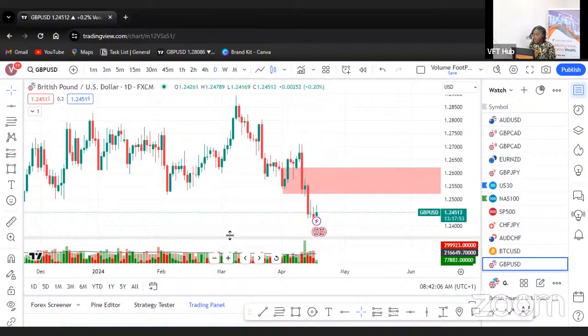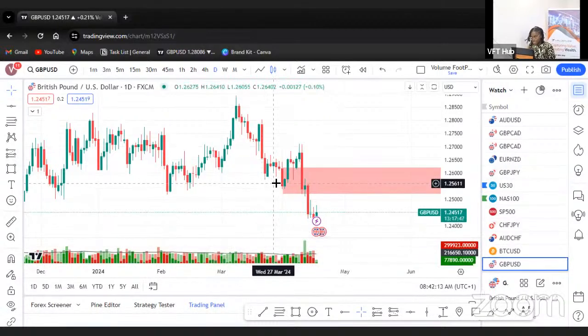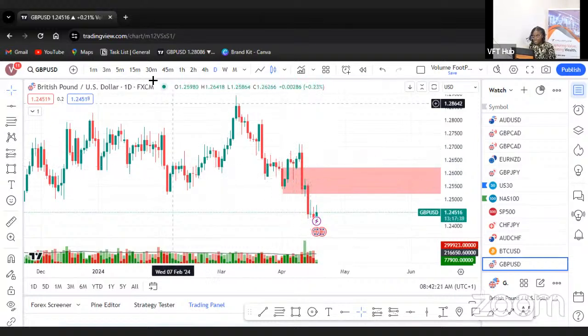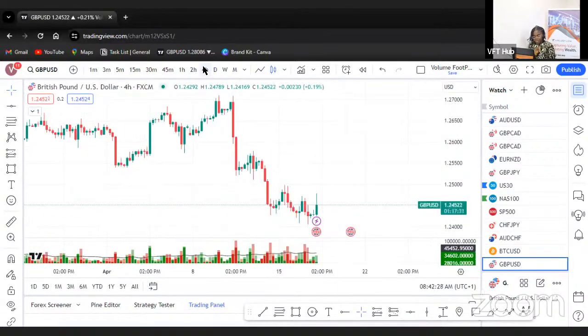So we are all on GU and EU, they do the same thing. So on GU, I'm also expecting that price will retrace into this region, a buy to sell. Once price gets into this region, then we will be confident to continue our sell to the downside, our sell trend. GU is very bearish, EU is also very bearish. For our time frame, expect that price will buy into this region.